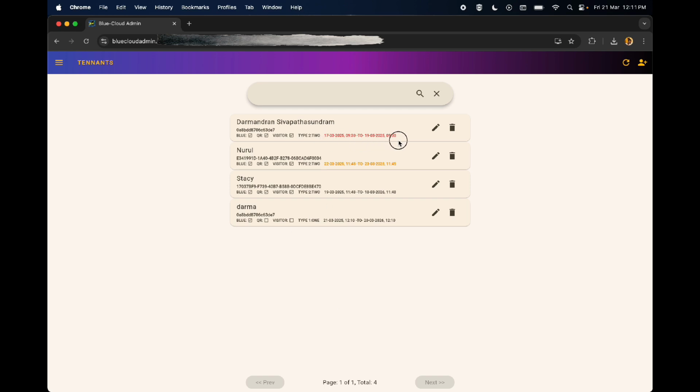As you can see, the marking here is red or orange. Red is already expired, orange is still early. Today's date is the 21st, so this person's access starts on the 22nd of March, so it's still in orange condition. It's not expired, but it's not on time yet.